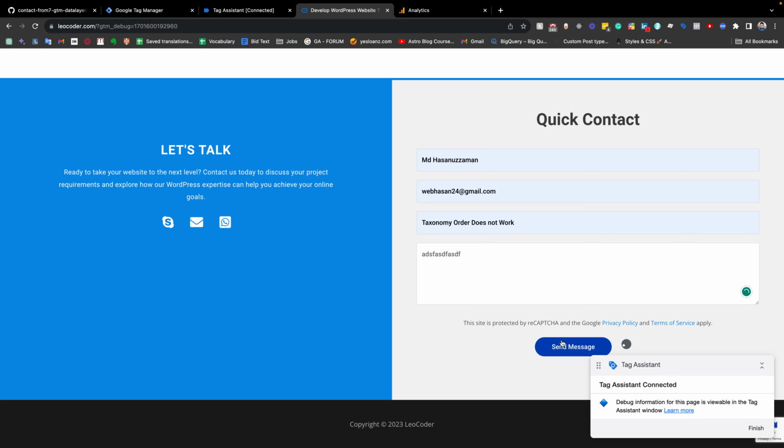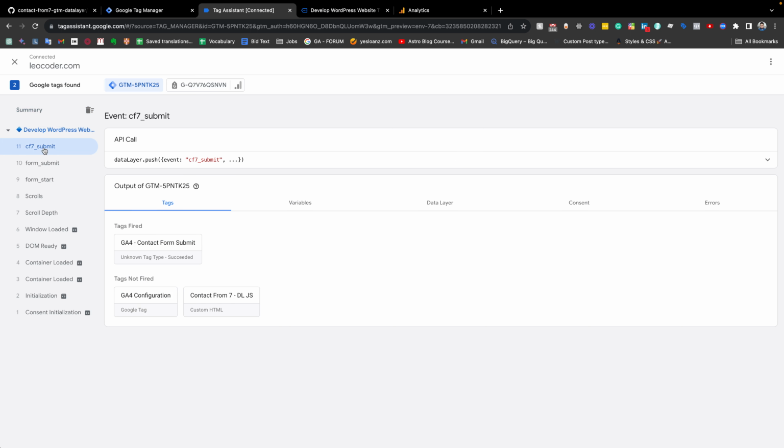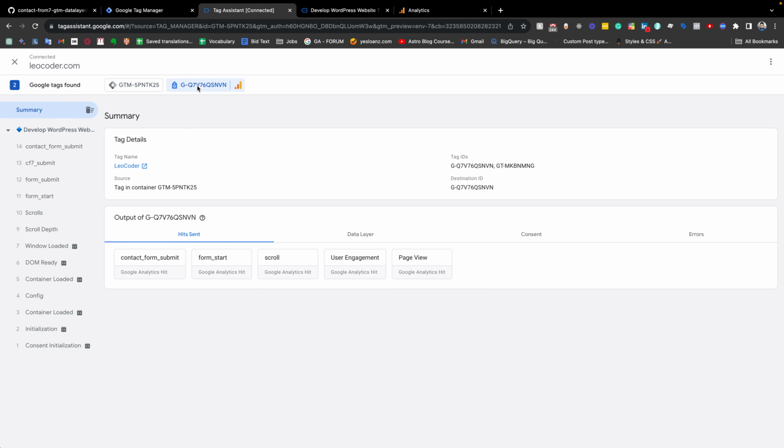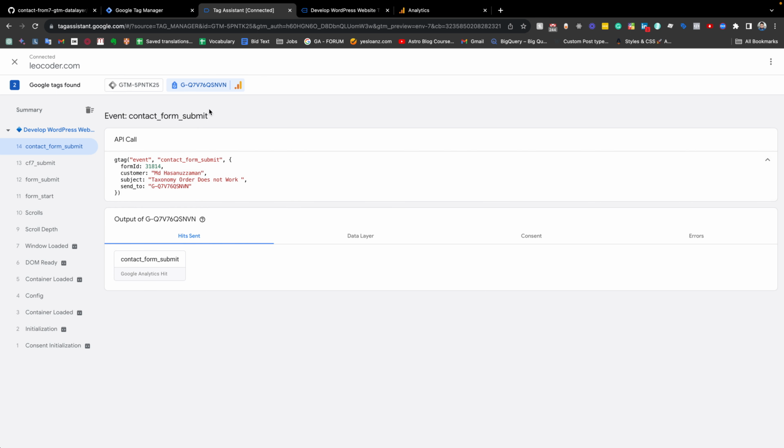The form has been submitted, and if we come here and check, this event has fired, as well as we can see the trigger fired, GA4 contact form submit. If we check our Google tag and come here, we see that the contact form submit event has fired and the information has been sent to our Google Analytics. You see that this is the customer name, this is the subject of the form.